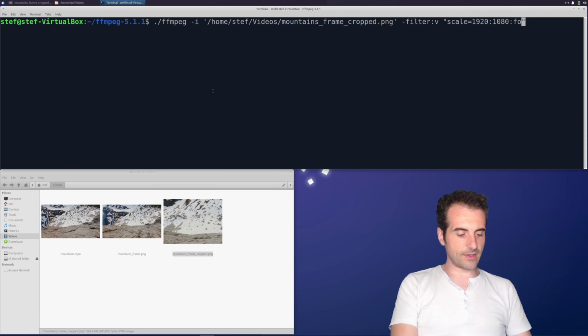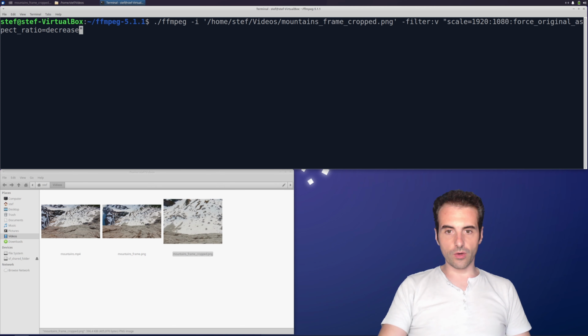Then we put the parameter force_original_aspect_ratio, all separated by underscores. In this case, we put a decrease. So the aspect ratio would be automatically decreased if needed. So that's what the thing will do.